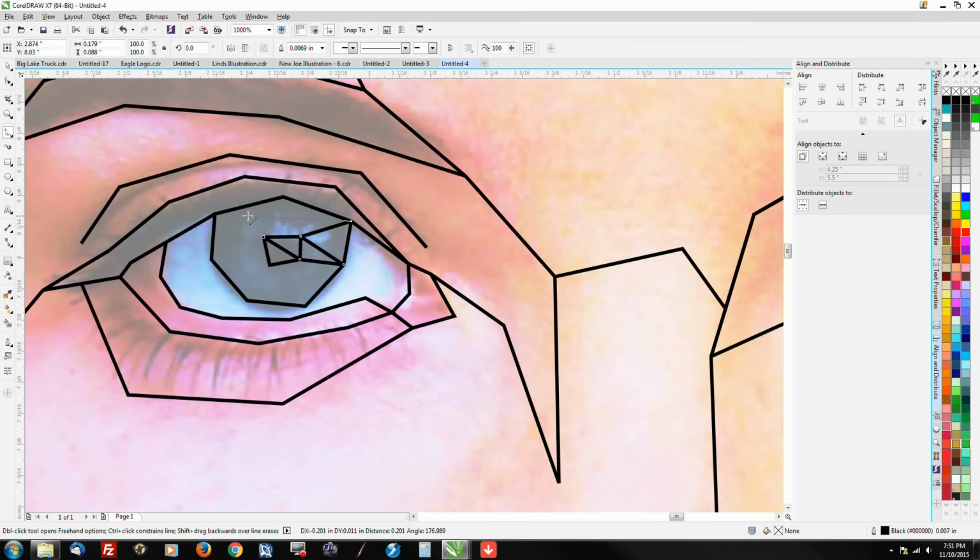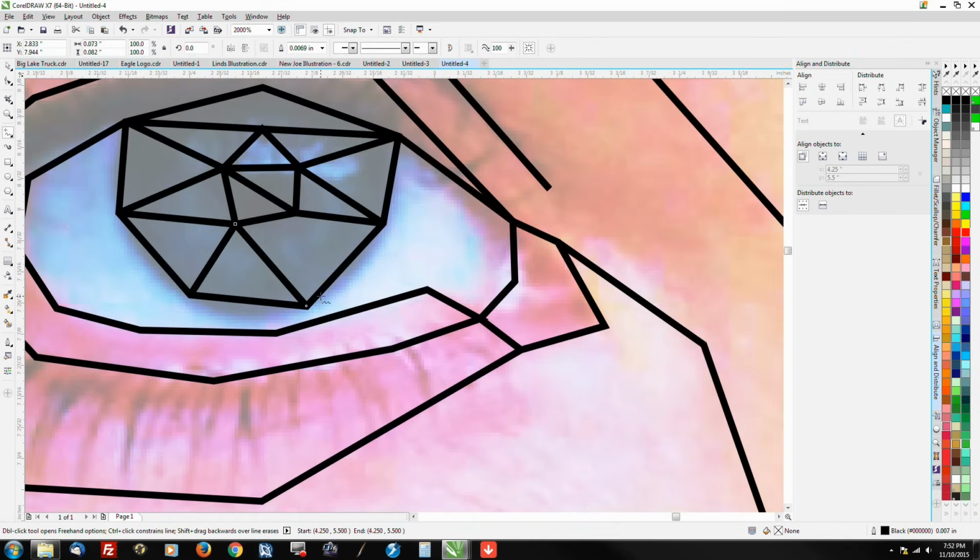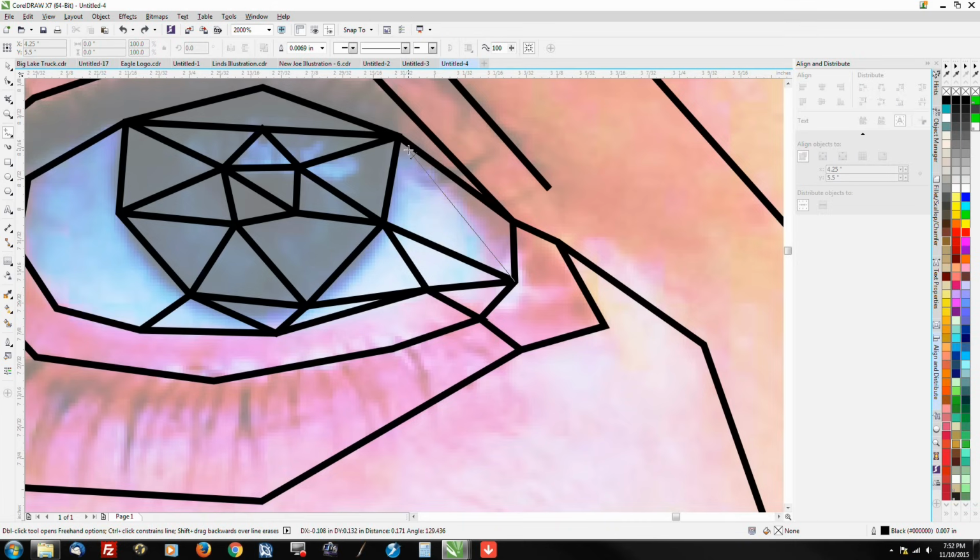I'm just going to connect the dots. You want to make sure that you're clicking on the nodes and not missing them. That'll make more sense a little later on when we get to the next step, but just make sure you're hitting those nodes. Make sure your snap to feature is turned on. Also, in a case like this, you'll see this shape here. We've got a lot of light over here and a lot of dark over here. So naturally, if I took this line here, that would make more sense. Whereas if I went here, it would work, but it wouldn't look quite as nice, I don't think.